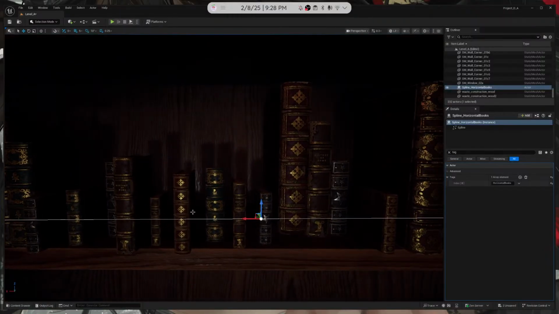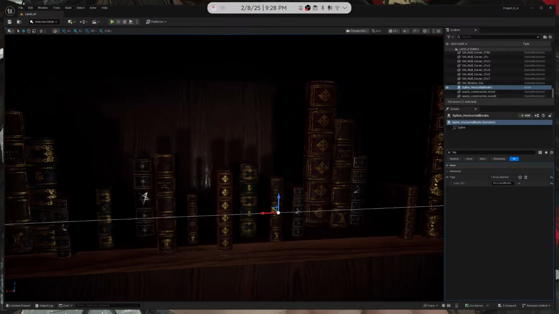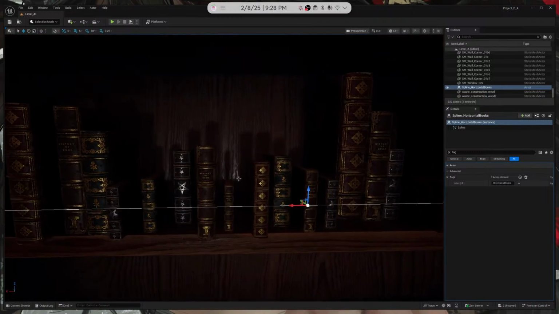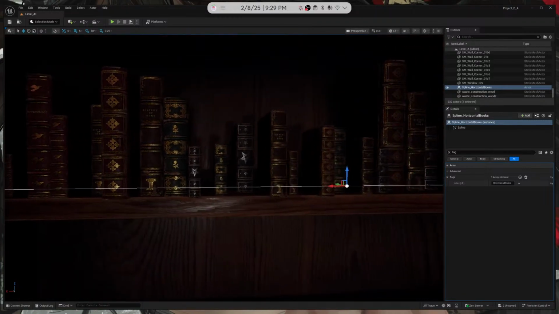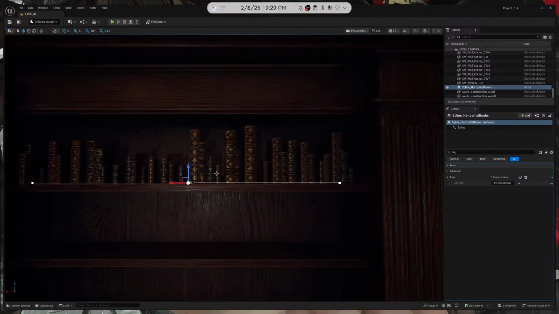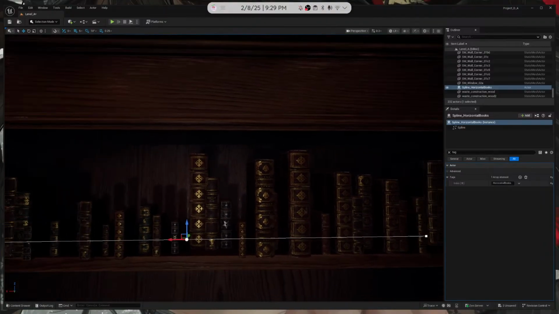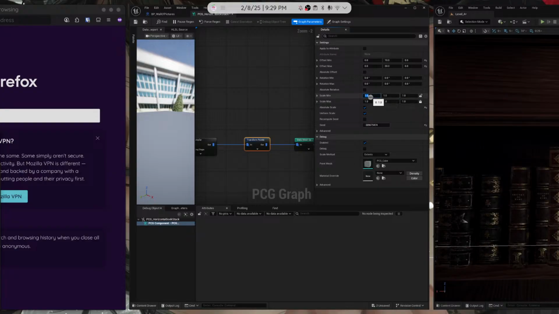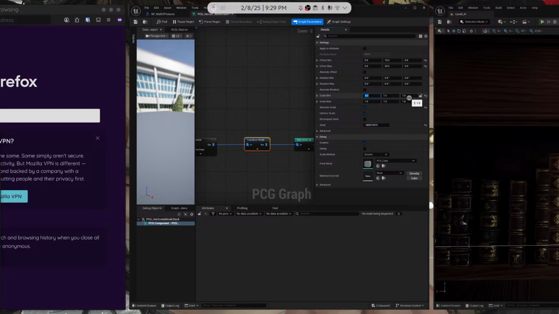You see that once it becomes thinner, they're not standing side by side anymore. You just have empty spaces in between the books, which is not exactly what I want. So let me set this back to 1, this to 1. I think this is what we want, 0.7. For some reason, it's also reducing the height.